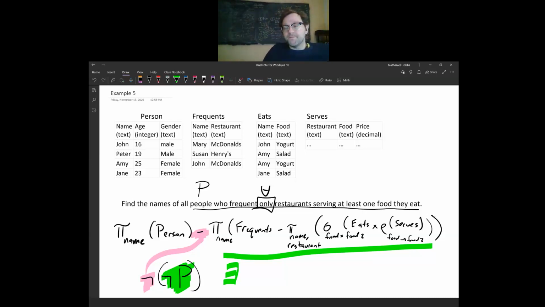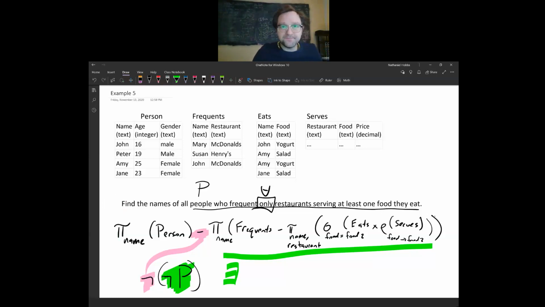Let me break down this query a little bit more. I think this is maybe the way that most textbooks would present it: here's this query, here's what this query does. Learn it, memorize it, I don't know.